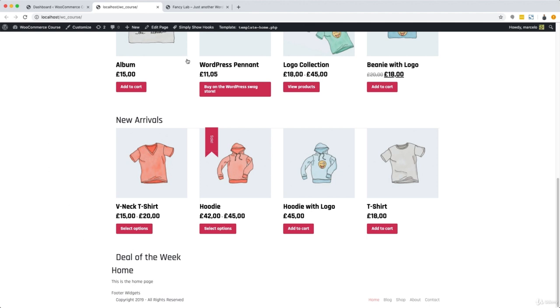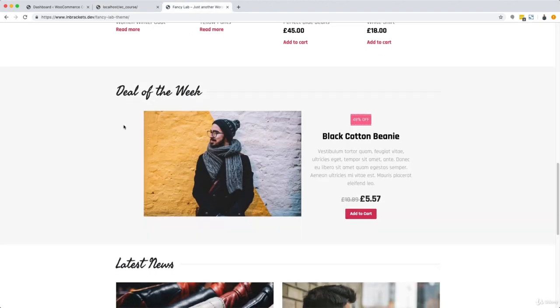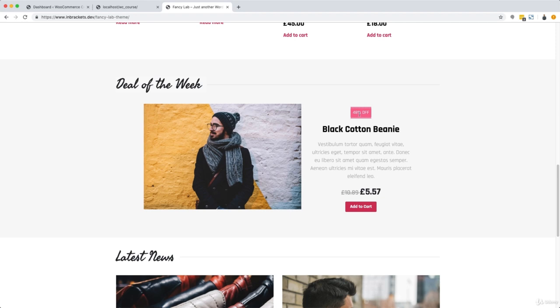Well, let's start with some thoughts. Apart from the cart button and this little tag, what are the other elements we'll need in order to build this whole section? Well, we'll need an image of the product, the title, the short description, the normal price, and the sale price for the product. All this data is stored into the WordPress database, okay?